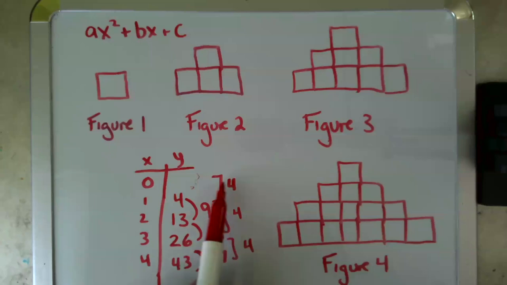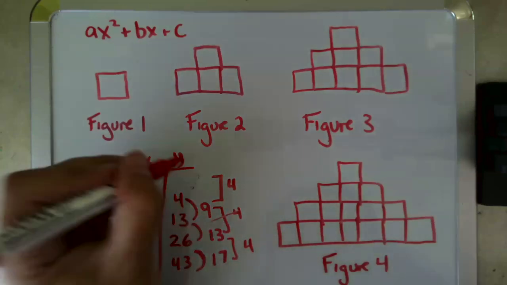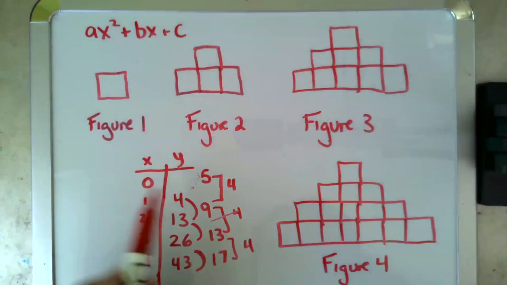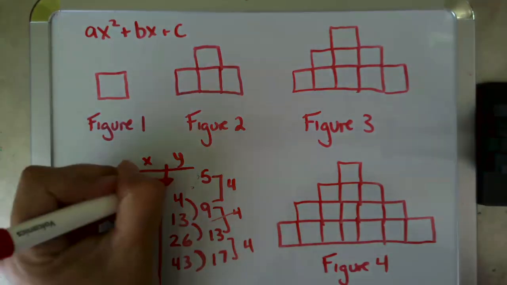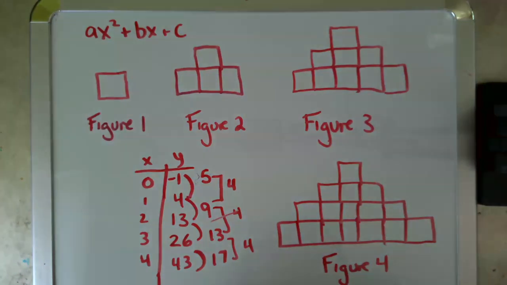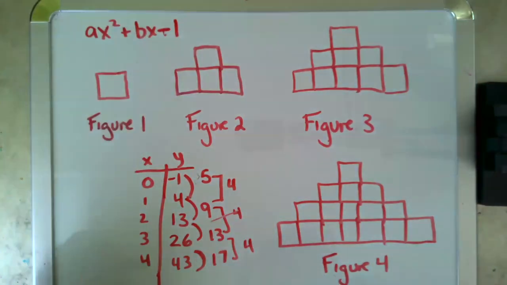I know that the difference between my differences is four. So that means my difference will be five. And so four having gone down by five would leave me at negative one. So I know now my c is minus one.